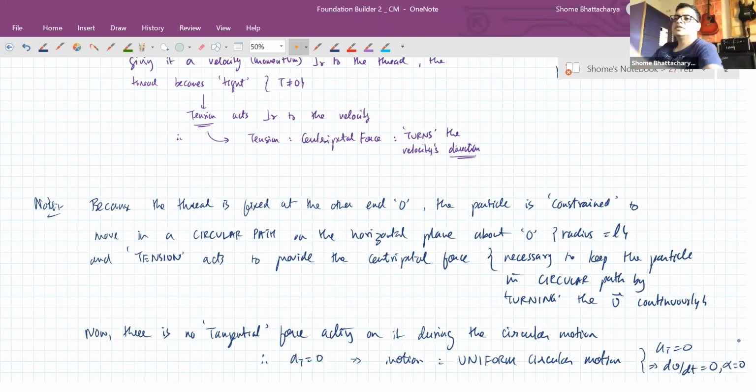Yeah, Harsh, because as you can see, the surface is frictionless, no? And there is no other external agent applying any force continuously. The thread cannot apply tangential force because the thread's direction is along the radius. There is no friction and no other external agent. There's nothing else to provide the tangential force. The normal reaction is acting perpendicular to the surface, so it cannot act tangentially. Mg is acting into the plane, so it cannot act tangentially. So there is no agent to apply any tangential force. Had the surface had friction, then there would be a force acting opposite the velocity. That would create a tangential deceleration. But here there is no friction, it's a smooth surface.